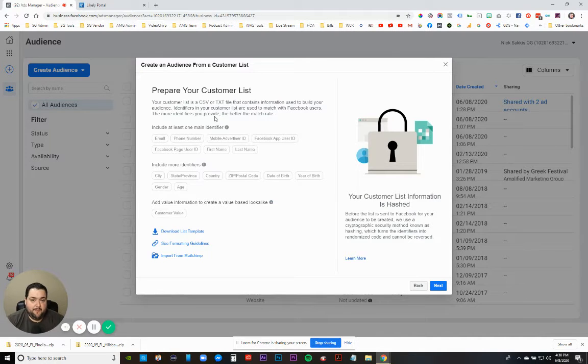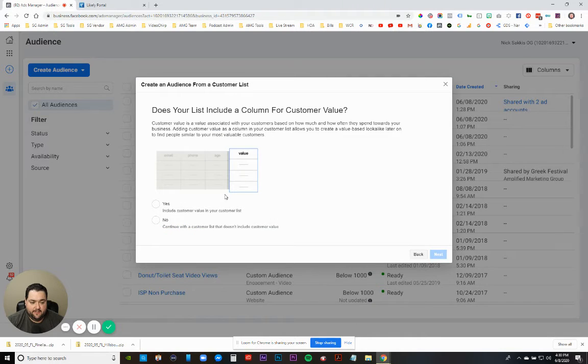Now, this is what I was talking about before. If Brad and his team didn't go out of his way to curate and put all this data in there for you, you would have to actually download a master file from Facebook so that they know which parameters you want. And it took a little bit of time. So that's one of the benefits here of this new partner portal that Brad has, to be able to just one click from Facebook, right? So we already know that it's formatted correctly and we don't need to do anything else. We're just going to click next.